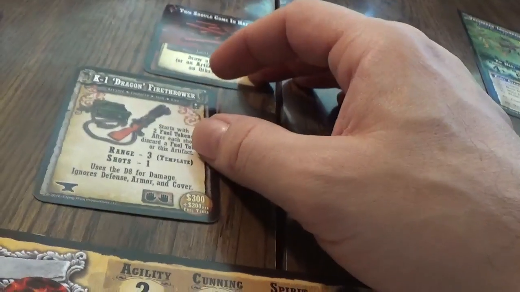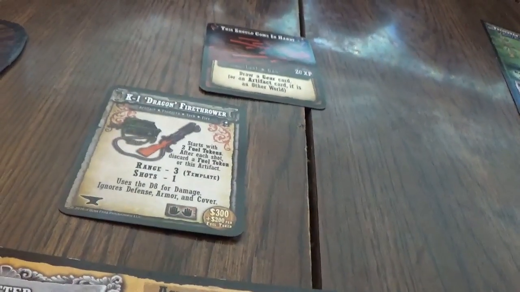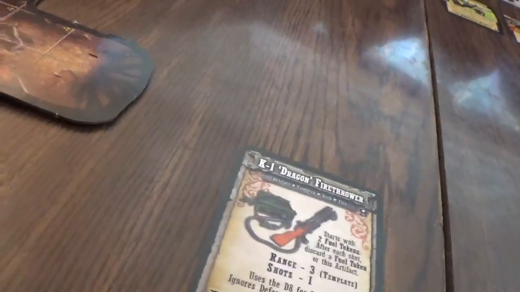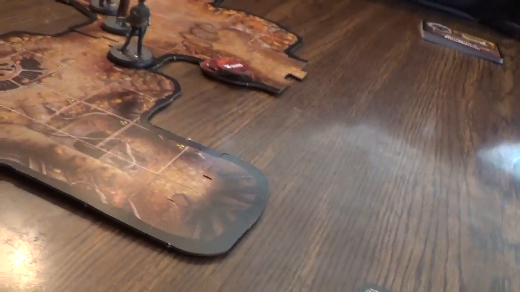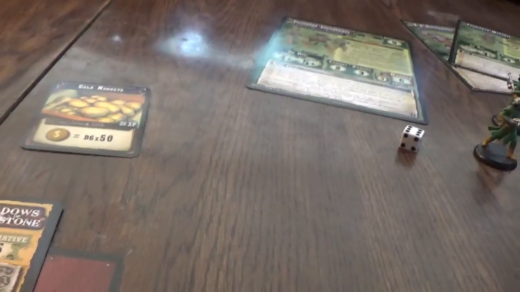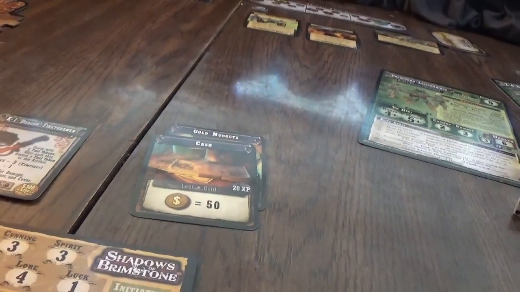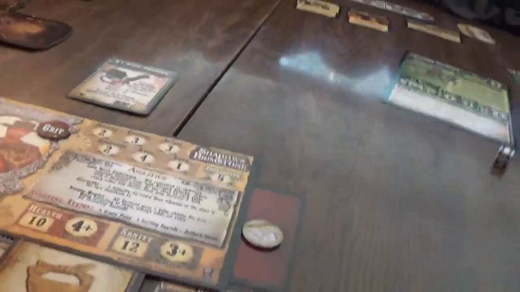Man, that might be something, man. Oh, man. Wow. I don't know what to do with that thing. Okay, well, let's just do another loot card. And we have some gold nuggets for our drifter. Oh, well, he's going to get $300 for that. 20 experience. And now for the bandito. $50 cash. He didn't do much anyways. 20 experience.